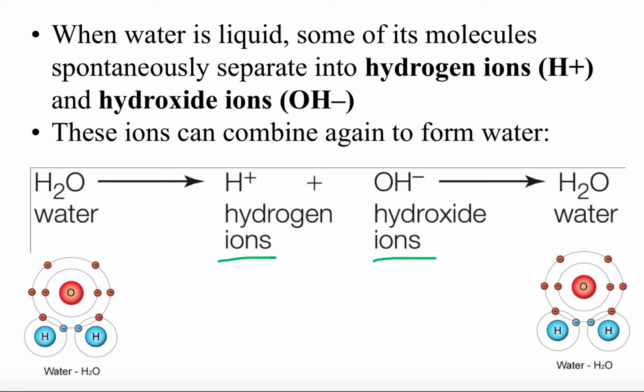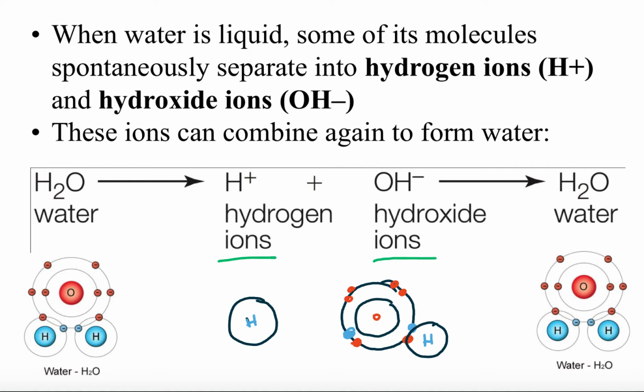So I'm actually going to draw out the ions. Here's what actually happened. This hydrogen over here decided, hey, I could have 2 electrons or I could have no electrons. That spontaneous breaking is quite rare. So it decides to split off and let go, leaving its electrons behind on the oxygen atom. So now this hydrogen, which is a hydrogen ion because it's missing the electron it normally has, even though it still has 1 proton, is over here.